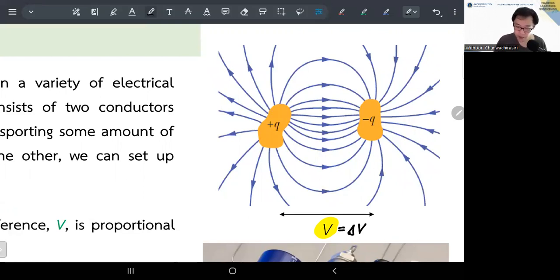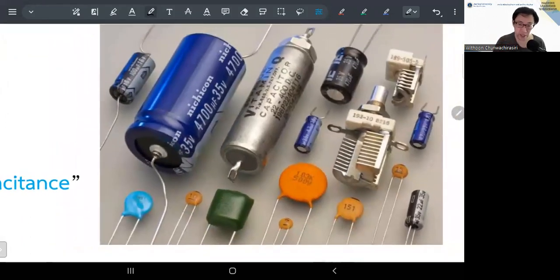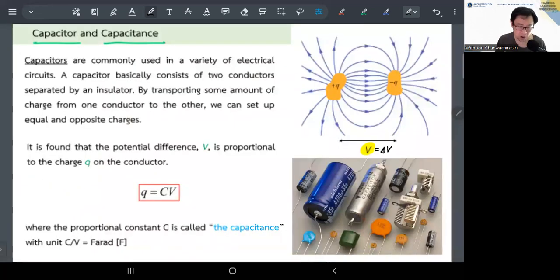All right. So what we have over here is the main diagram showcasing the internal construction of a capacitor. But in reality, of course, it's going to look like this. We're going to look at the internal portion of this, like what kind of device or material you need to build something like this. It's very common looking in the circuits and everything around you. It has this kind of stuff on it, and now we know it's a capacitor. So by having this charge and the potential across, that's what you have.